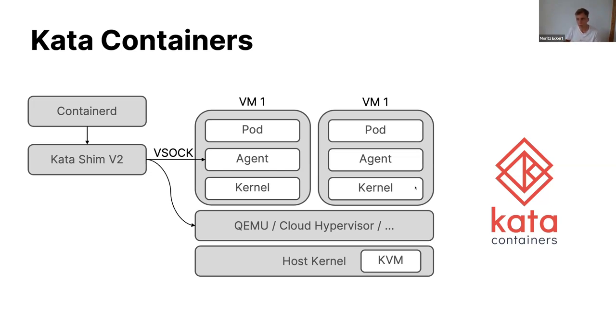So let's assume we have a container runtime, let's say containerd. I don't need to go into all the details here, but instead of creating all those namespaces and running our container inside these namespaces, we take a hypervisor like KVM, we create a minimal VM with a custom kernel and some agent, and we run our container inside that minimal micro VM. That's roughly the idea of Kata Containers, which is great, right? Because it closes this gap of abstraction, running a container inside a VM instead of just a regular container runtime.